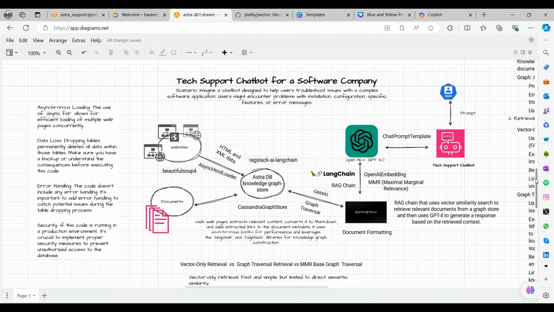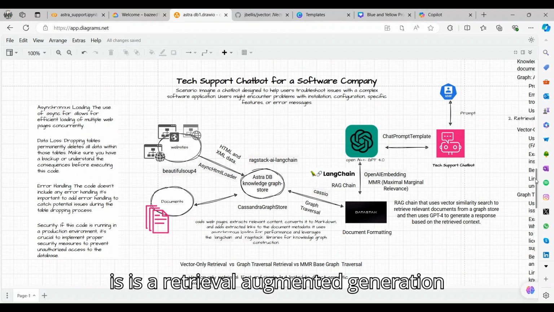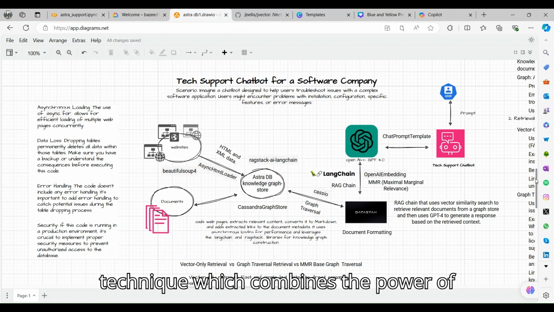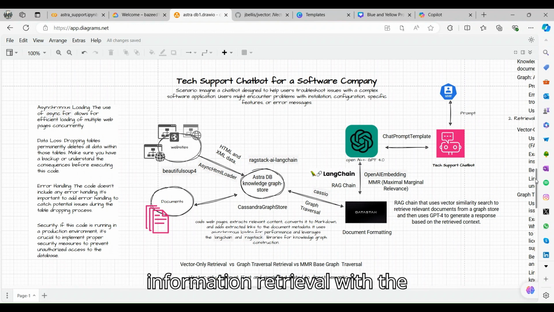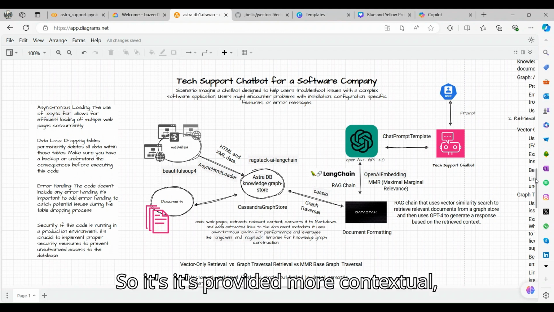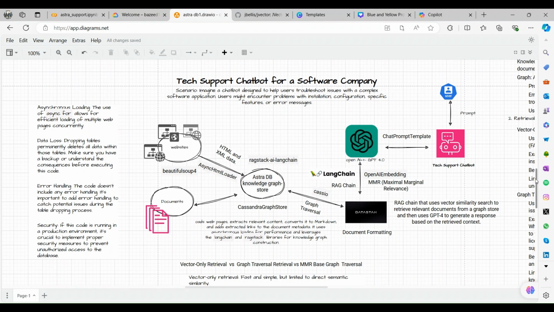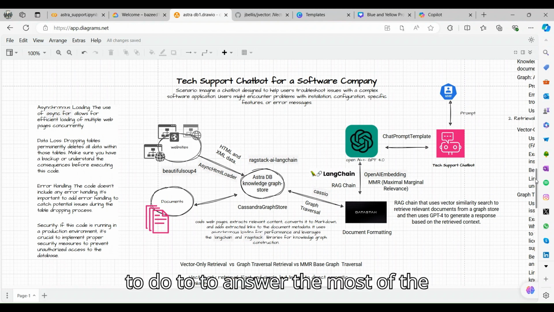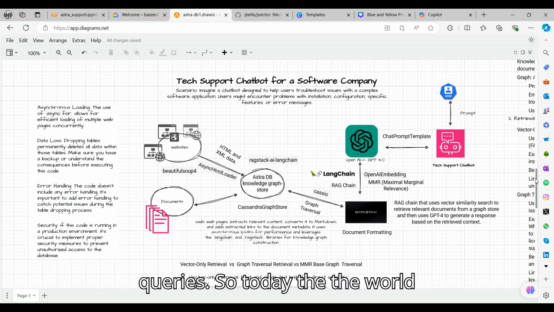RAG is a retrieval augmented generation technique, which combines the power of information retrieval with the capabilities of large language models. It provides more contextual, relevant, and accurate answers to most queries.